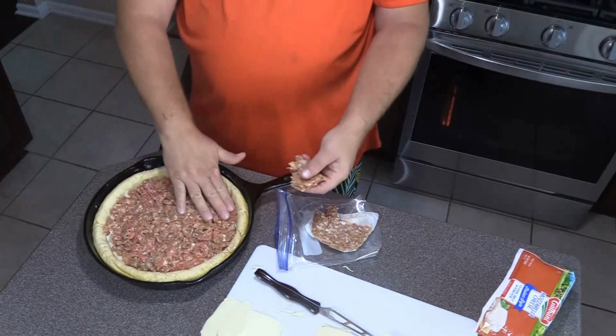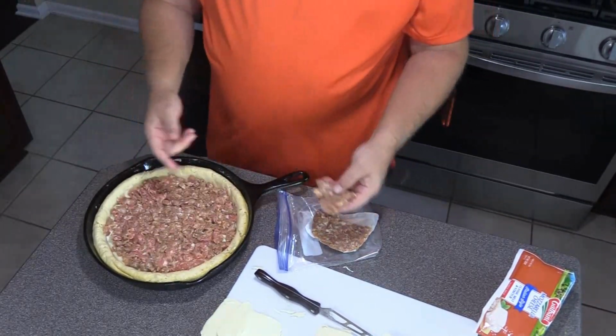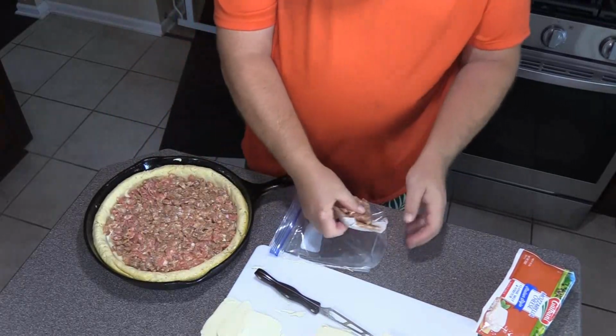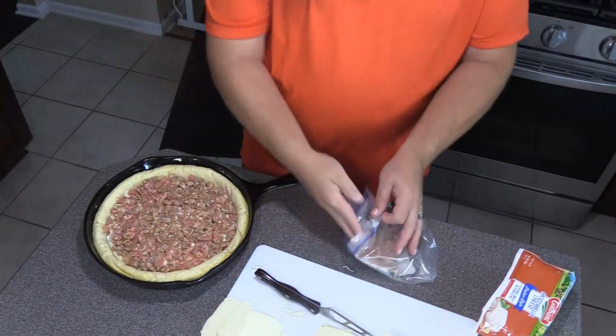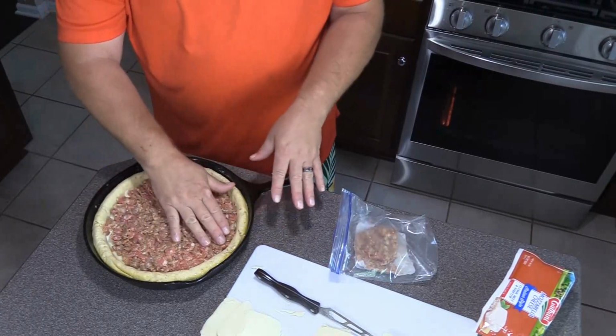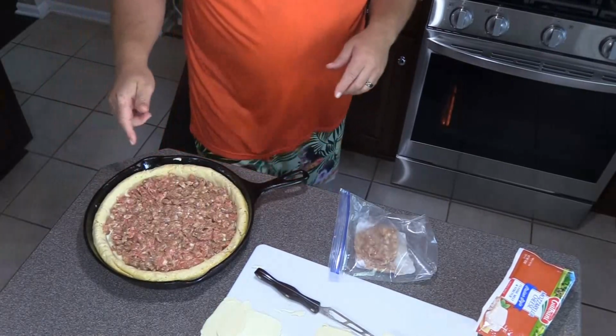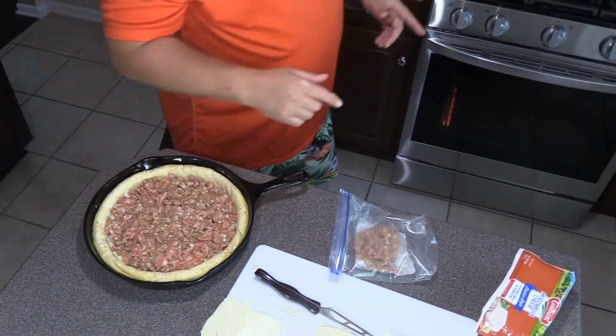You pack all that sausage together like it's one big sausage patty, just like at Gino's East. So we got a thicker crust like Pizzeria Uno's, but we got a nice full-size Italian sausage patty, just like Gino's East.